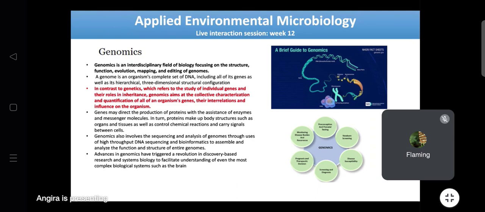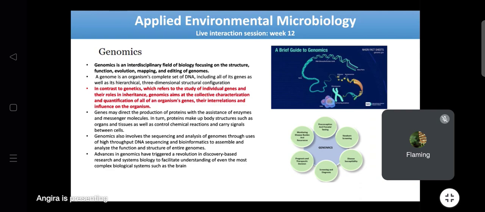So basically, genomics can help us to get to know about the disease susceptibility and screening and diagnosis of certain diseases. It also will give us a prognosis and therapeutic decisions of how to cater to a certain disease. Also, it will help us to know if there is any problem that a newborn baby is suffering before it is too late. So all these things can be done with the help of genomics.